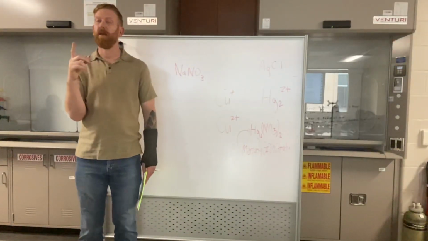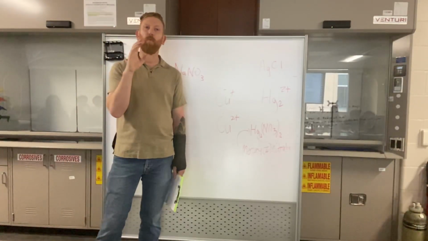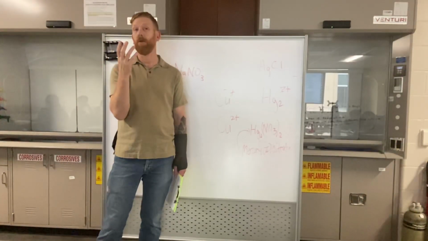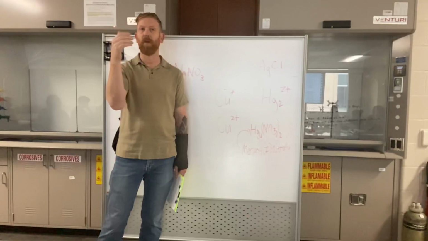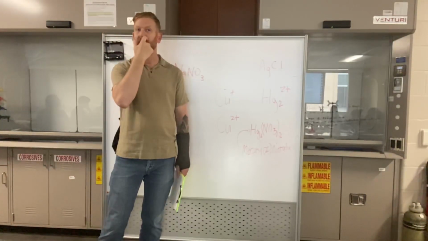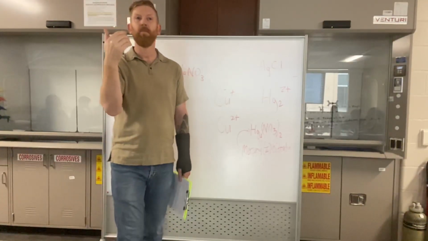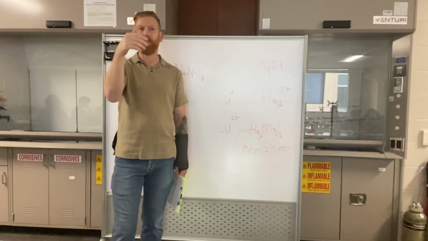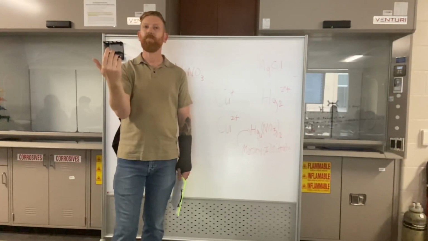Now, I will say, even that's kind of hard. What's kind of nice is if you look up there, you can see some of your strong acids: your nitric acid, your perchloric acid, your hydrochloric acid, your hydrobromic acid, your hydroiodic acid. There's all your soluble compounds. So those are your strong acids and those are soluble compounds. Obviously, phosphates are down below, so it doesn't cross for all of them.